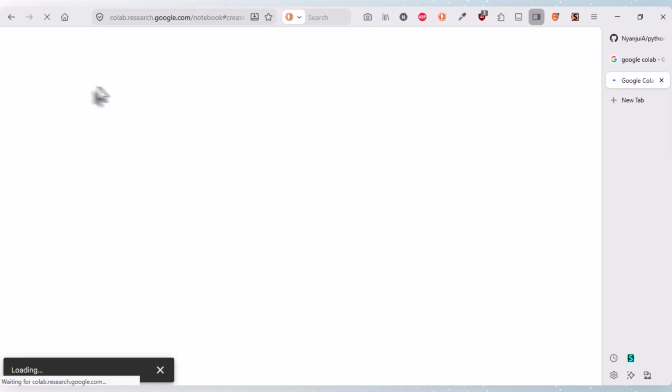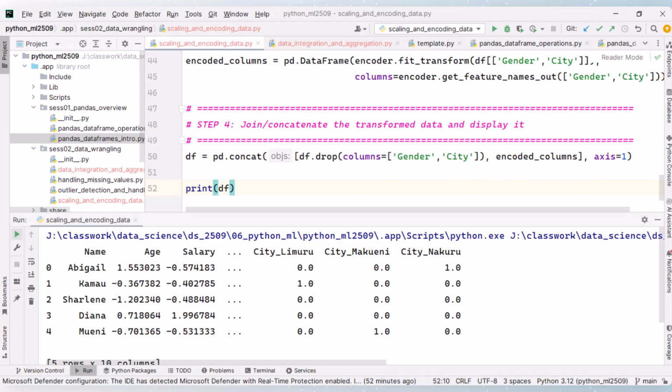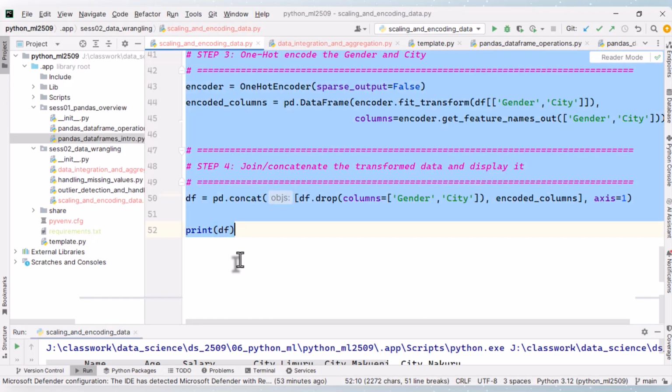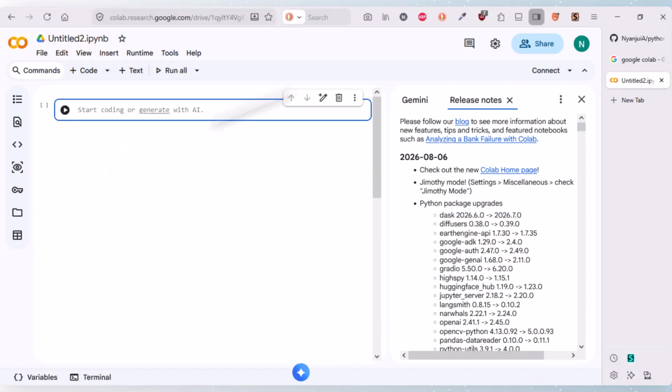Then you can take this code that we have written. Control A, Control C. Then now we go back to this. Now come and paste your code inside this cell.